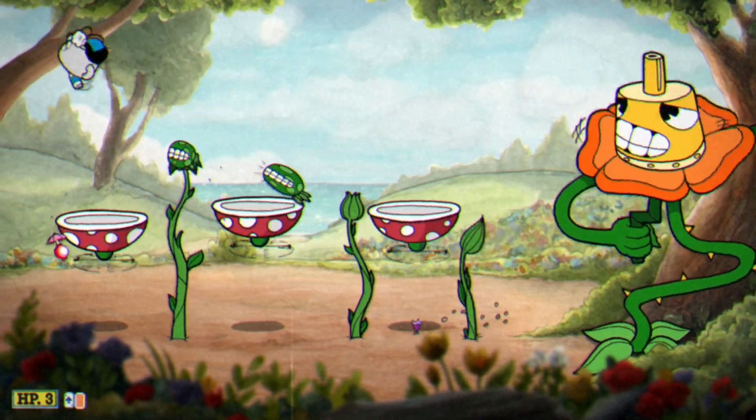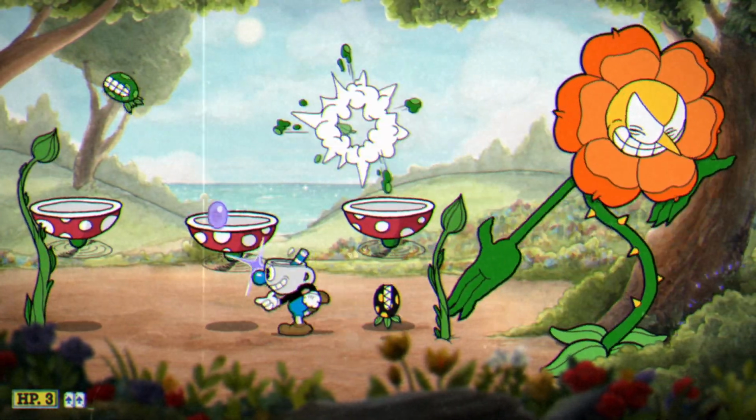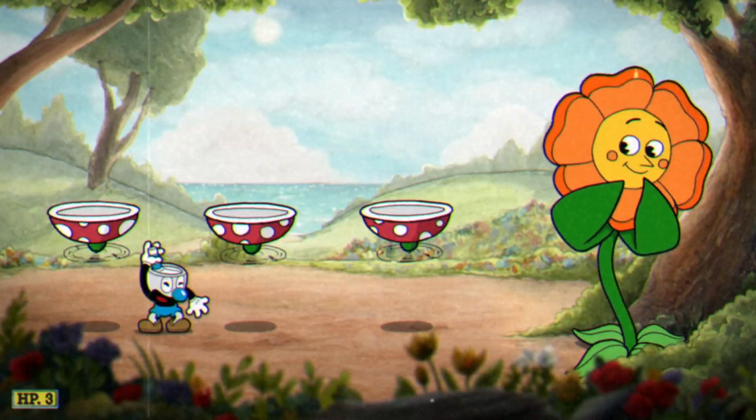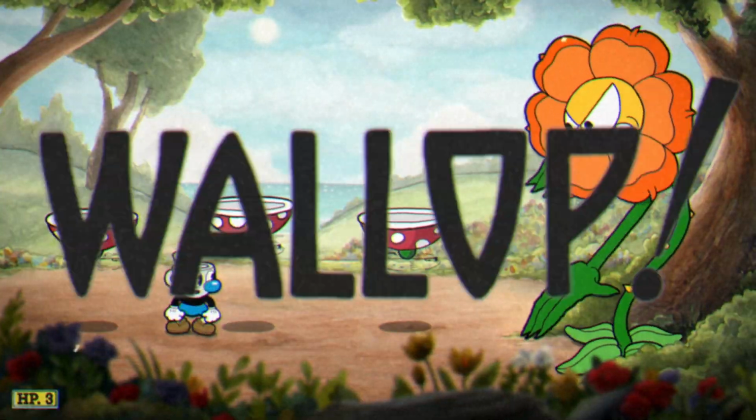The lobber can also be used to deal with all those pesky projectiles. You can simply point it upward and it'll bounce up and down like a bouncy ball and just hit all of them. It's quite handy, actually.